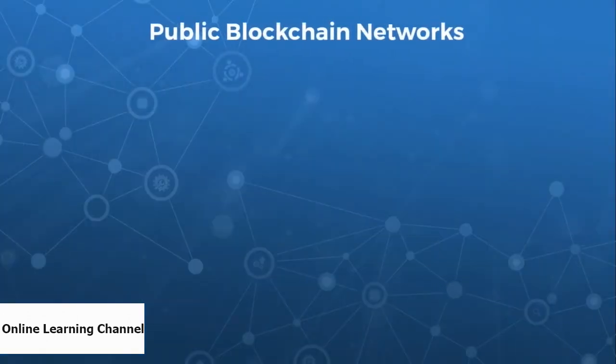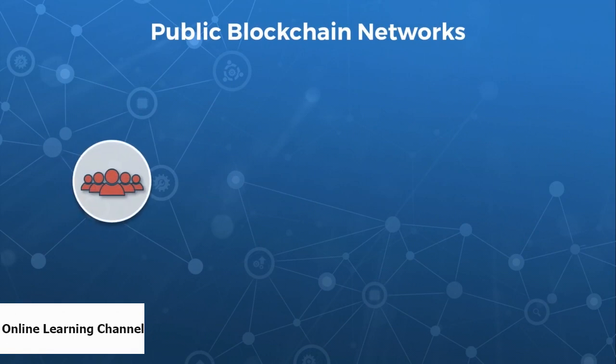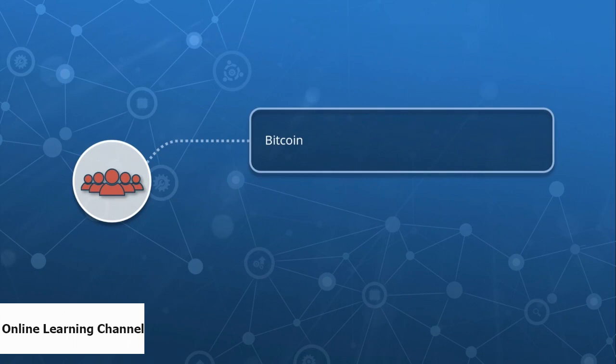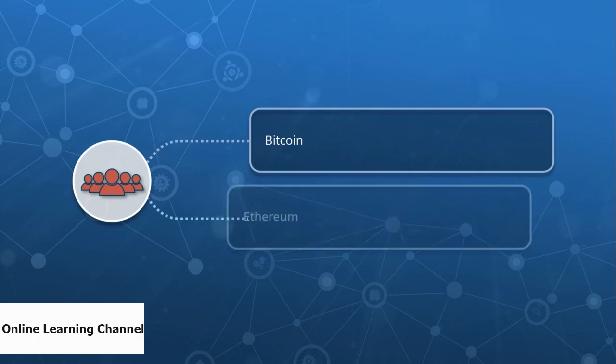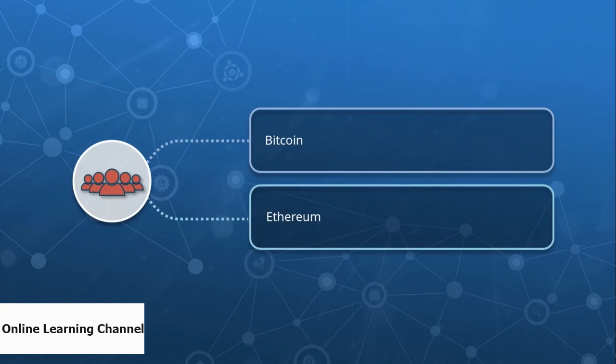Well, there are a number of public blockchain networks available in the market. There is, of course, the Bitcoin network, which can be credited with bringing blockchain into the news and making the technology rather popular. And another widely used public blockchain network is the Ethereum network. Both of these are capable of storing transactions in a secure manner, and they also have their own cryptocurrencies. In addition to these properties, they also have several characteristics due to the fact that they are public blockchain networks.